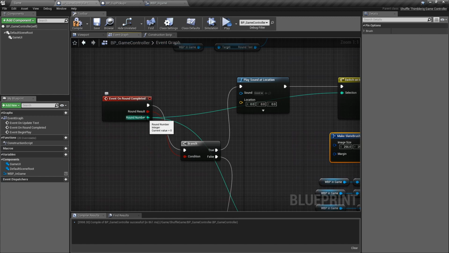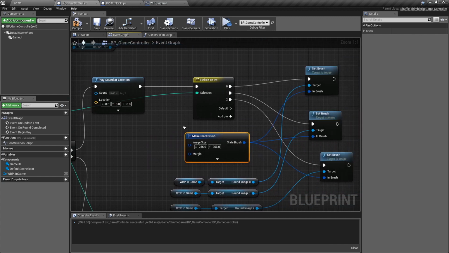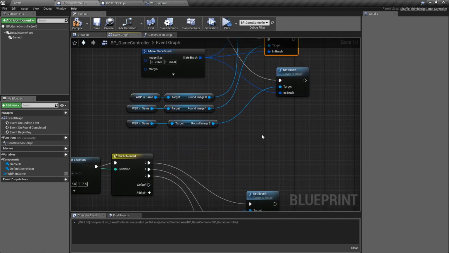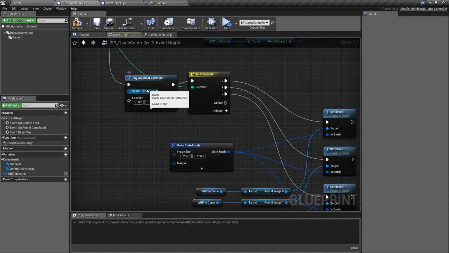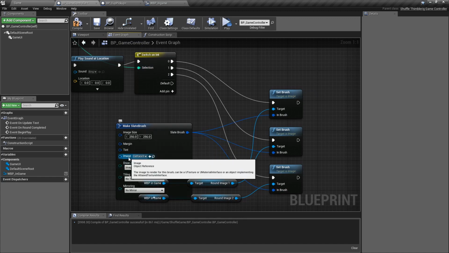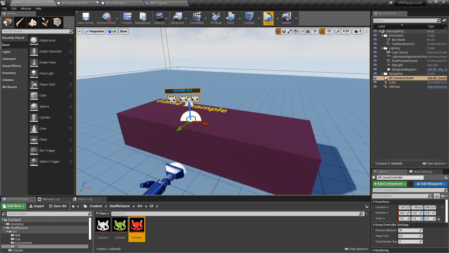And I'm receiving that round number right there. So that's the first one, that's the second cat, and that's the third cat. Those are the rounds. And the same happens when the result is incorrect. I have the same switch, but in this case, I'm selecting this image, that one.